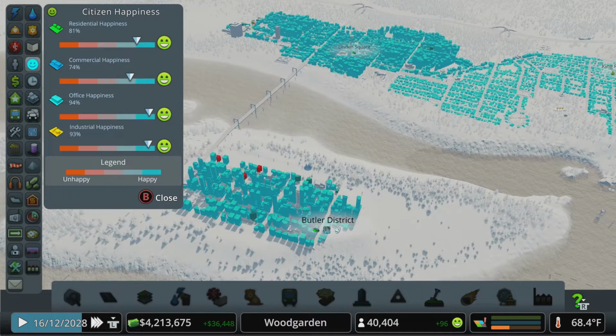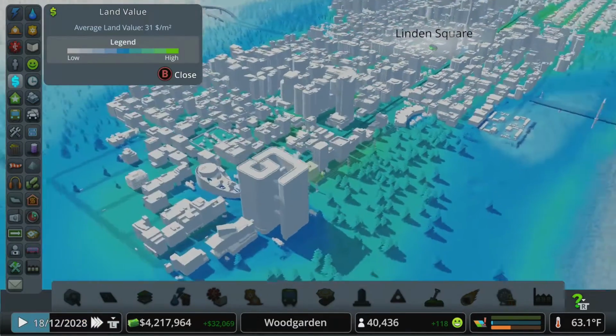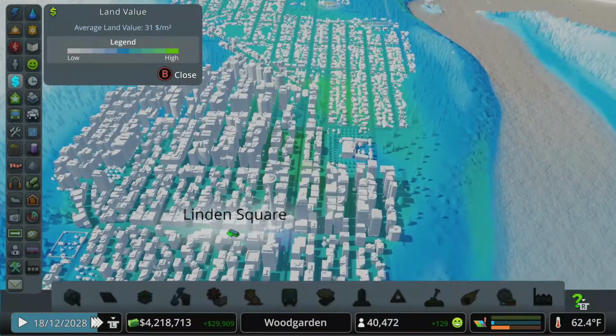Happiness. I gotta look into that. If anybody has tips for commercial happiness, let me know. Am I just not putting enough parks and stuff nearby or what? Land value. Look at the land value creeping up into the green here. I love it.